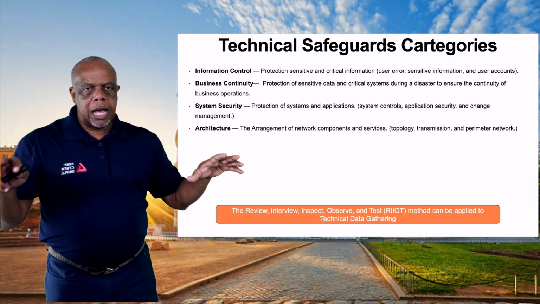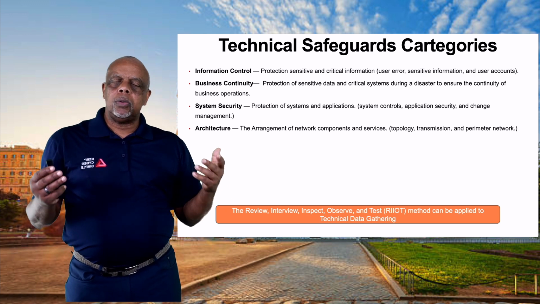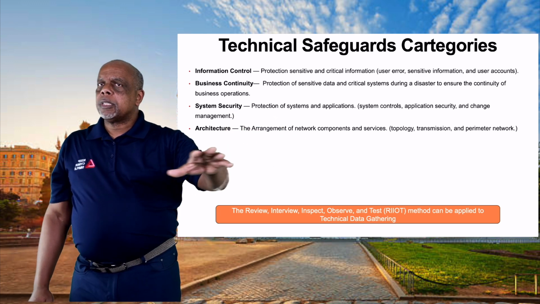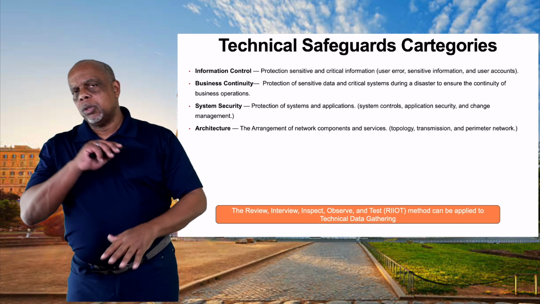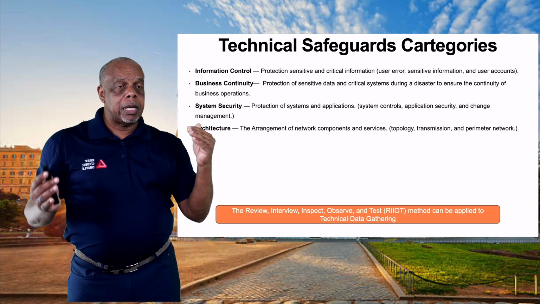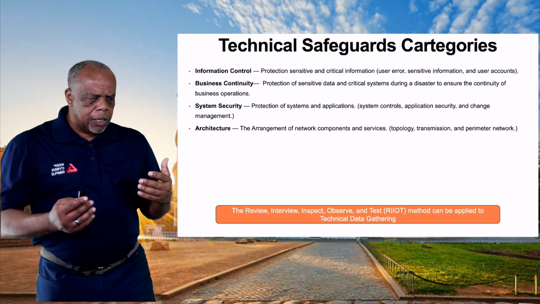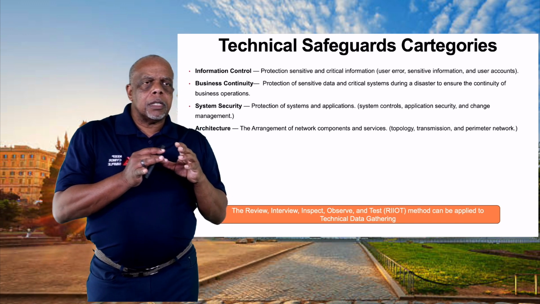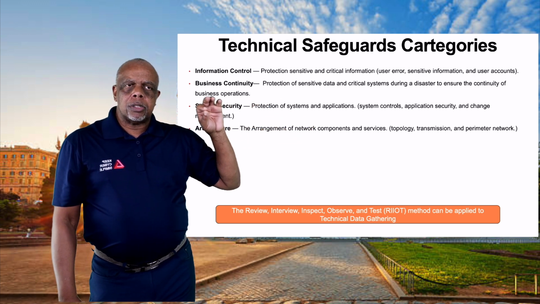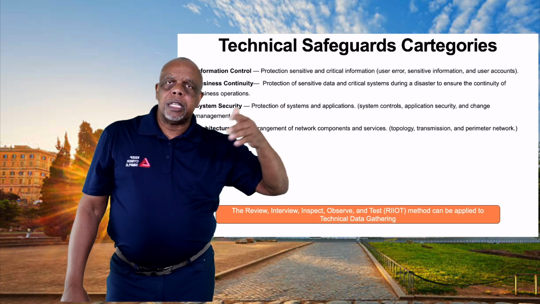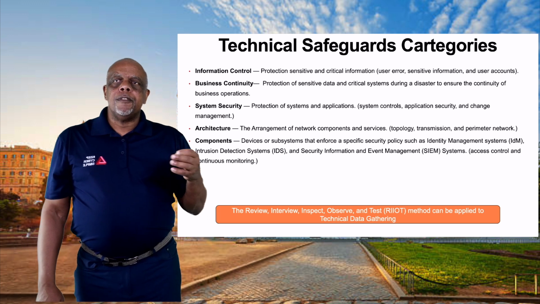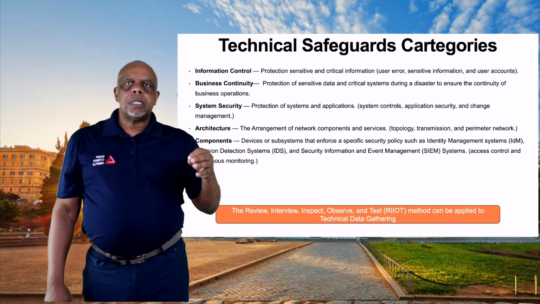The architecture, this is the topology. This is where you bring your Wireshark tools and other network tools to play, so that the network components, topology, and all your transmission, layer 1, layer 2, layer 3, are working well. You've got your firewalls at the perimeter as well as internal firewalls. Now we're looking at the risk associated with those types of systems, things that may be internet facing, things that may be internally facing with respect to the architecture, as well as the individual components, devices and subsystems, and what type of security policies.